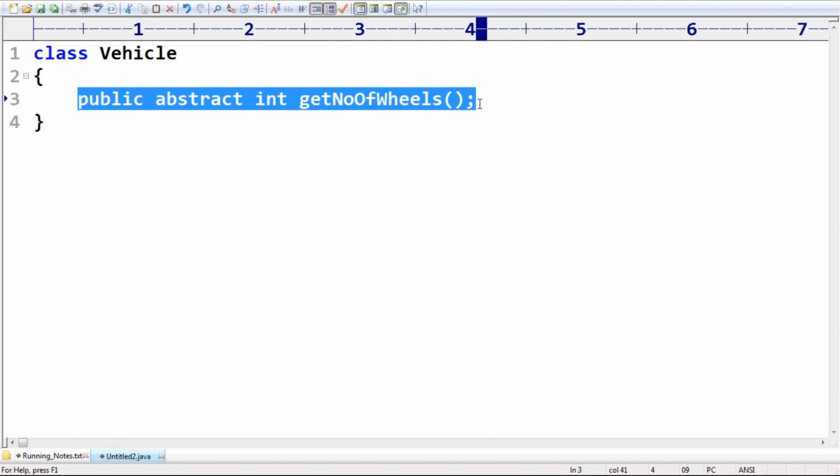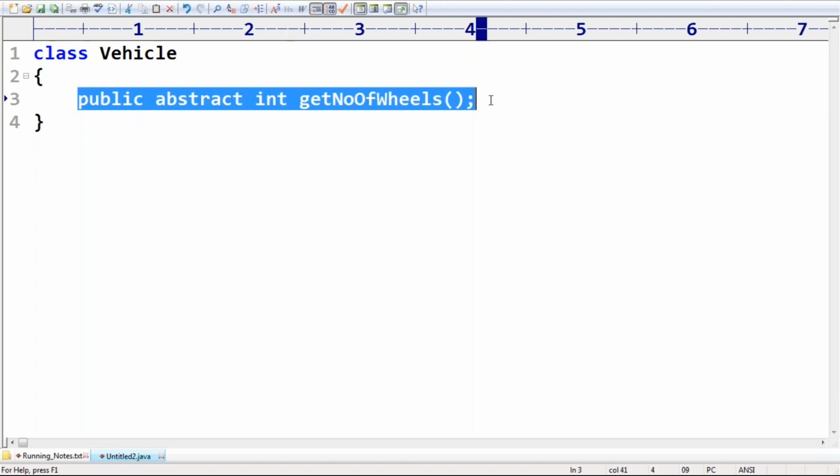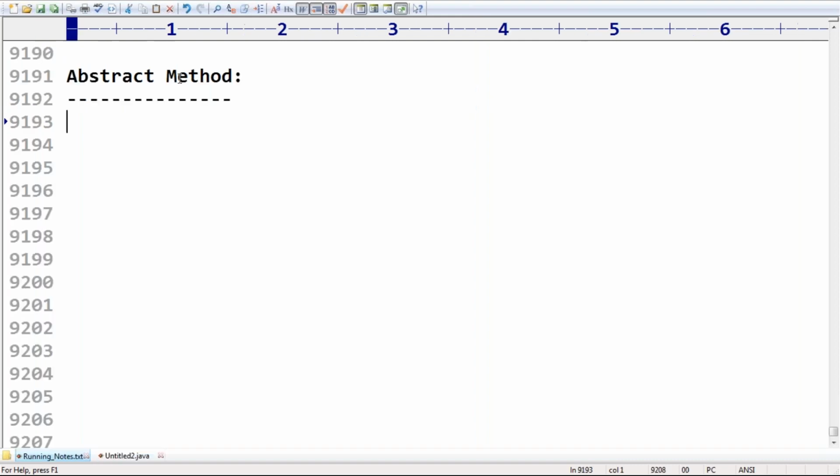Remember it very carefully: an abstract method has only declaration but not implementation. Who is responsible to provide implementation? Child classes are responsible to provide implementation. Then immediately you may ask, what is the advantage? Yes, there are some advantages, not because of declaring an abstract method in the parent class. I will take care of that part, don't worry. First you should be aware of the meaning of an abstract method.